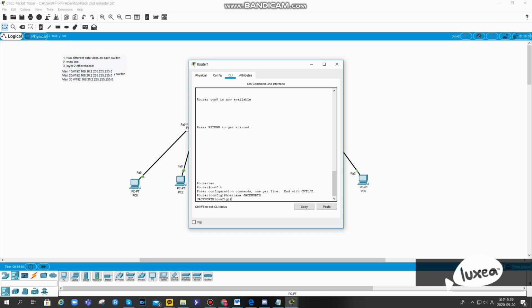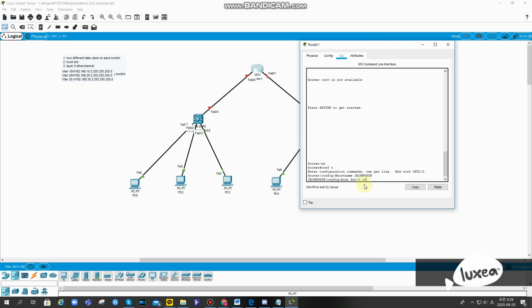So how we're gonna do is interface FastEthernet 0/0.10. The reason why I put 10 is that if I put 10, I can just distinguish really easily which VLAN I'm using, such a thing like that. So FastEthernet 0/0.10, encapsulation dot1q 10. So remember that we use dot1q, so the router sub interface communication way should be the same. So that's the reason why we use this one.